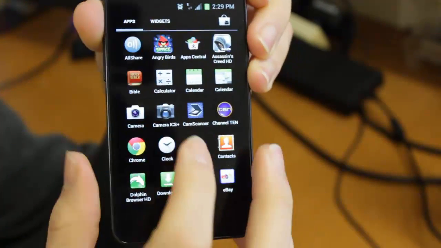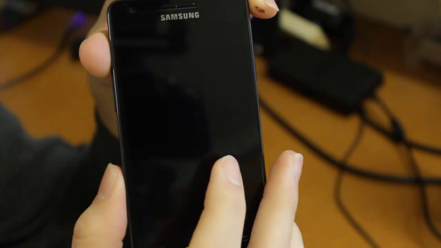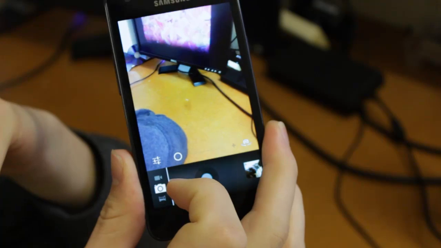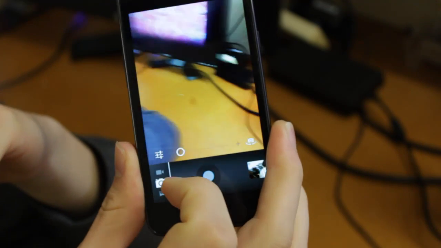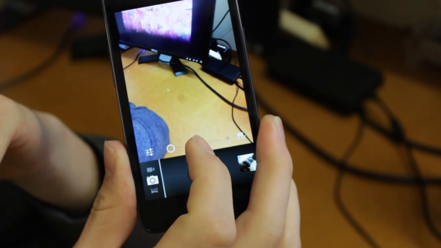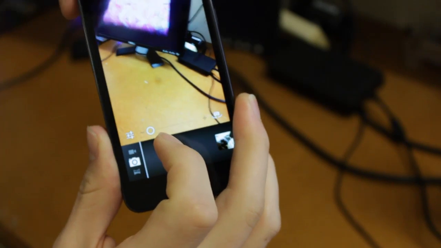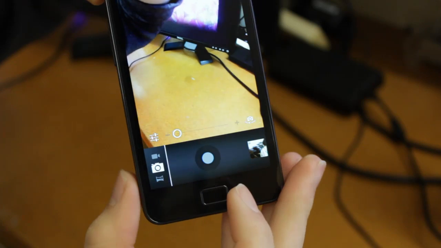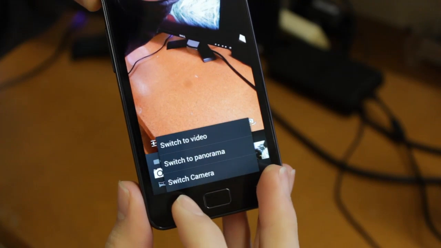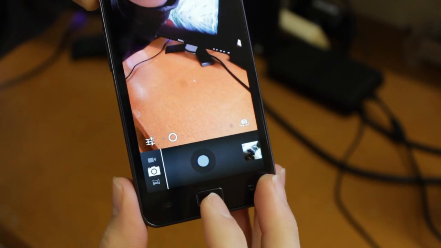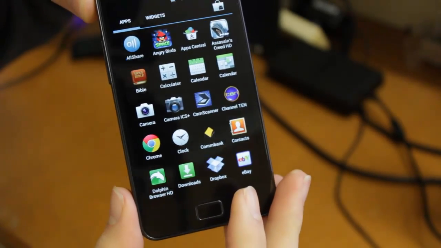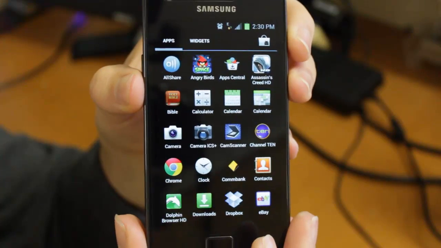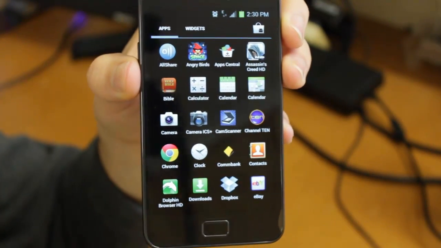Also, the camera app did go through quite a makeover as well, which was well worth it, because the camera app for the Android 2.x series wasn't the best in the world, and so it was great to see that they revamped that and added a few cool features in there as well. Again, by default, you do not get this on the Galaxy S2. You do, however, receive this functionality through buying the Camera ICS app in the marketplace or the Google Play Store, or you can also just download the free version, and it just comes with a few limitations, of course.